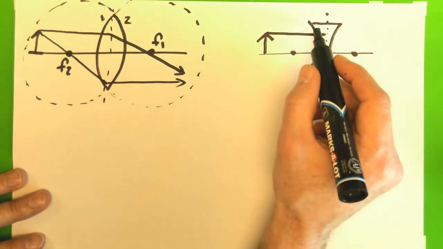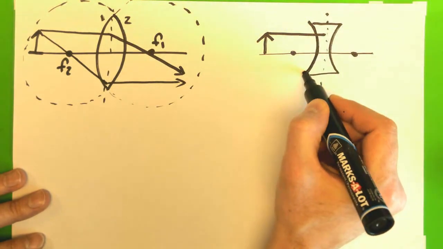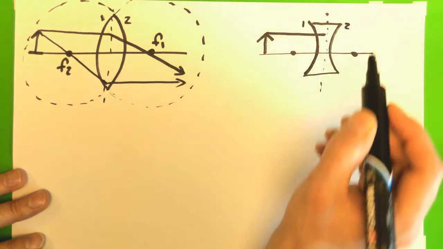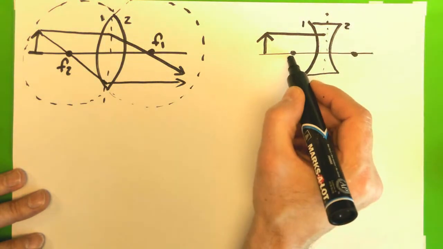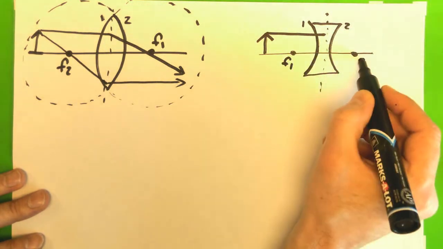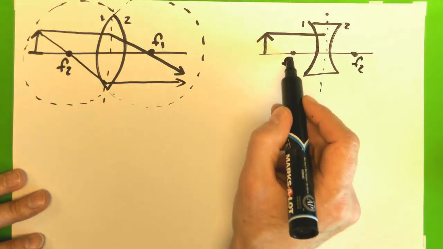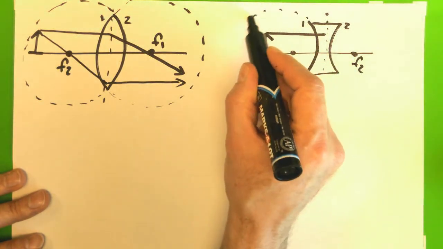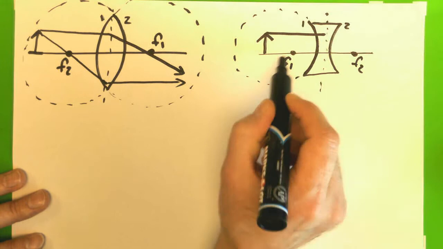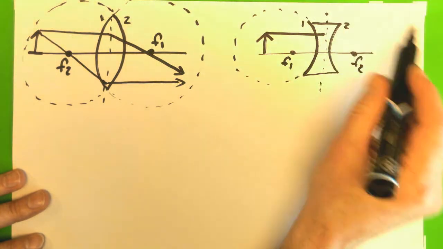What's happening over here? If I say this is the first surface, this is surface number 1, this is surface number 2, well, this must be F1 and this must be F2 because this is the focal point that's enclosed by that first surface, and likewise this one is enclosed by the second surface.